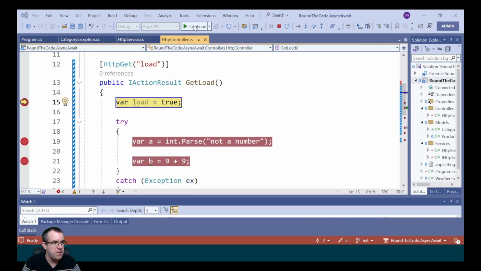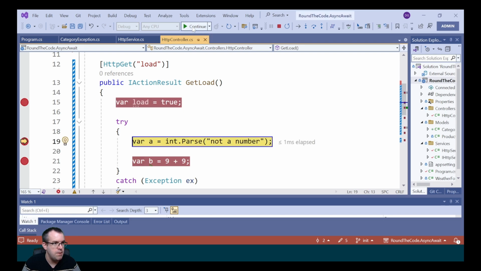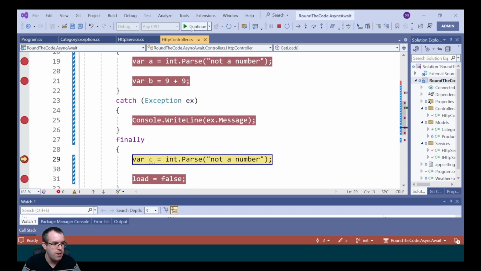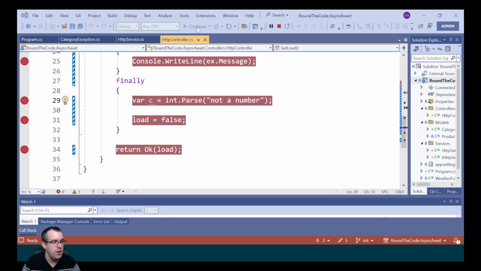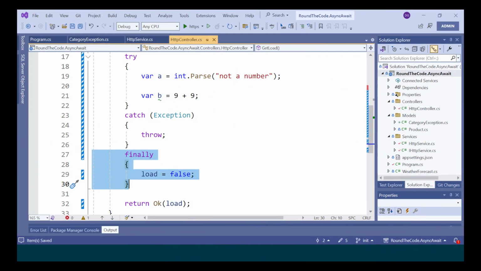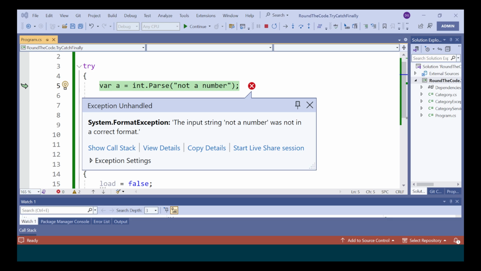And it's a similar story with the ASP.NET Core Web API. Passing in a number that's not a number, we're writing the message to the console application, it's running the finally code block, but then it's throwing a format exception. We get the unhandled exception, but once again, it's not setting load to false. In conclusion, the catch code block will only execute if there's an exception thrown in the try code block and it's the same exception specified in the catch statement. The finally statement will always run in an ASP.NET Core Web API, regardless of whether an exception is thrown in a try or catch block, or whether the exception is handled or not. But if an unhandled exception is thrown in the console application, the finally code block doesn't run.